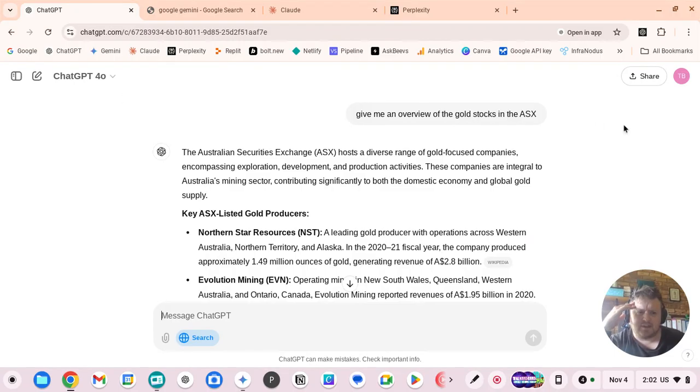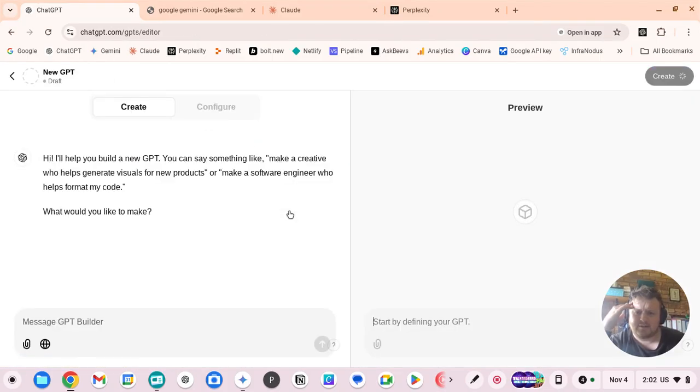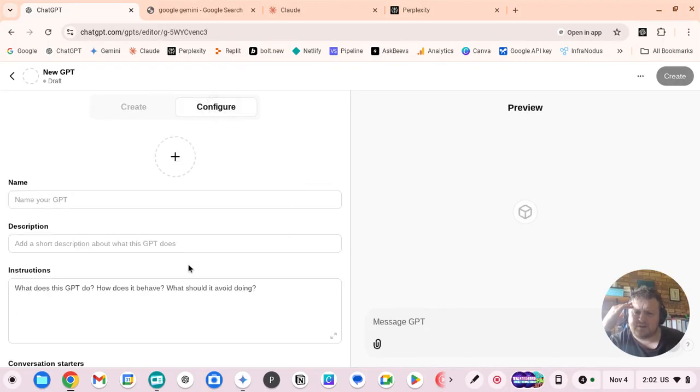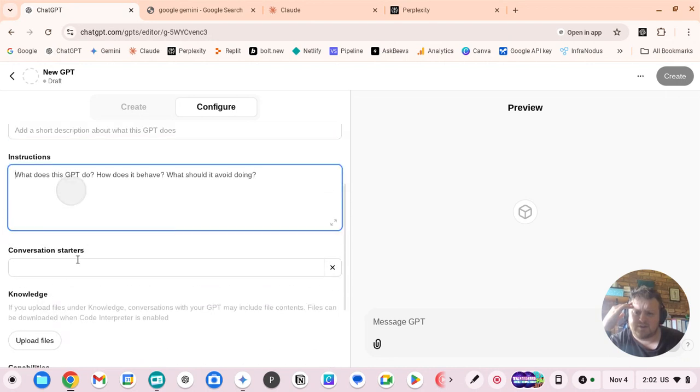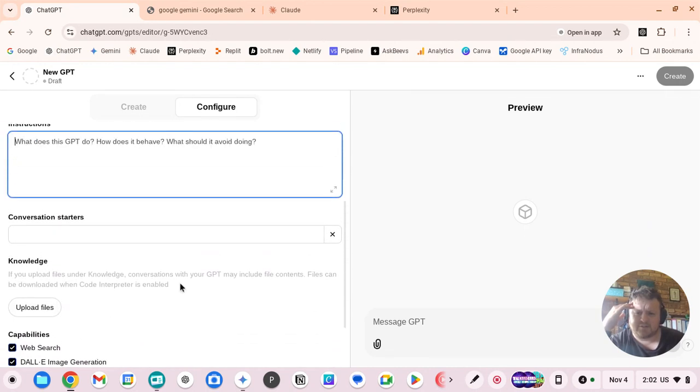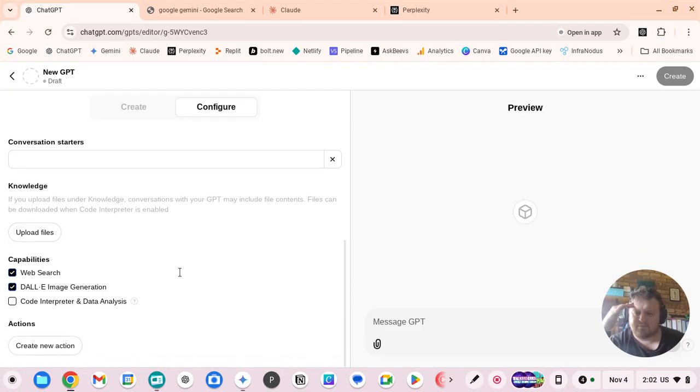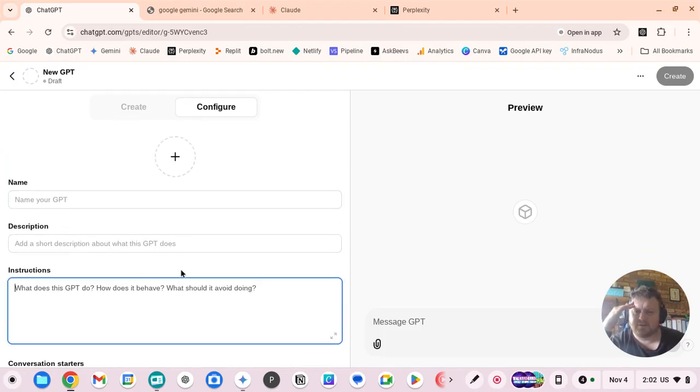The other cool thing about this tool is this concept of GPTs. So all a GPT is, and I'll create my own, is the ability to give something a name, a description, and then you give it instructions, and then you can upload your own files. So this is basically about being able to build shareable bots of your own kind that you can configure and deploy out. So this is probably the most popular model. This is probably the go-to, probably the first one you would get. Yeah, but there are alternatives.